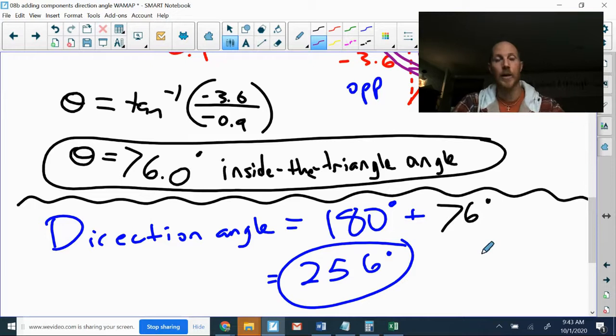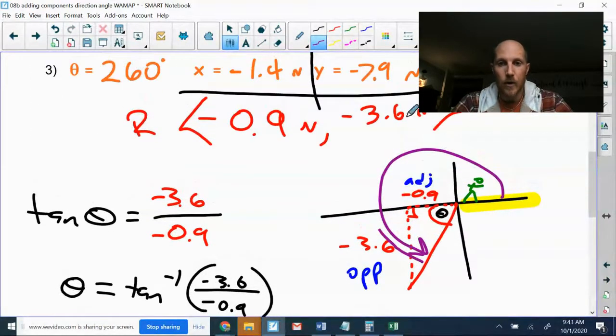And then let's go back to these components in red, the components of the resultant. I need to use those to find magnitude, right? So magnitude is essentially the length of the hypotenuse of my little vector triangle here. It is the length of the resultant vector, or in this case, the amount of force total acting on the knot in the game of tug of war. I pull it this way and pull it that way and pull it that way, and all together, you add those together, and the resulting force, so to speak. Oh my gosh, it's like a pun. Is what the magnitude is.